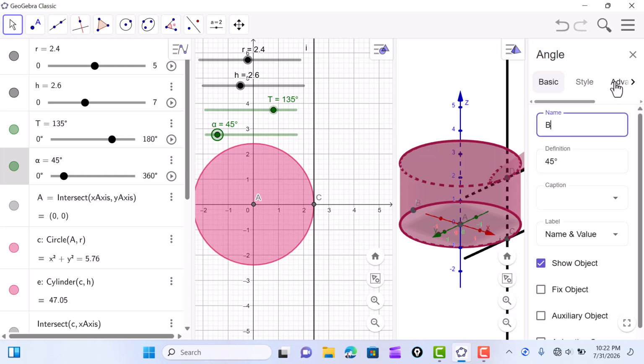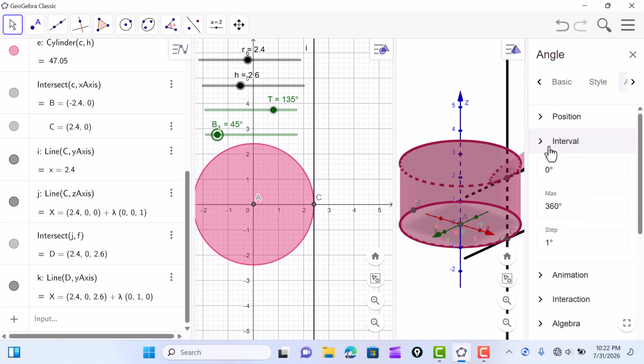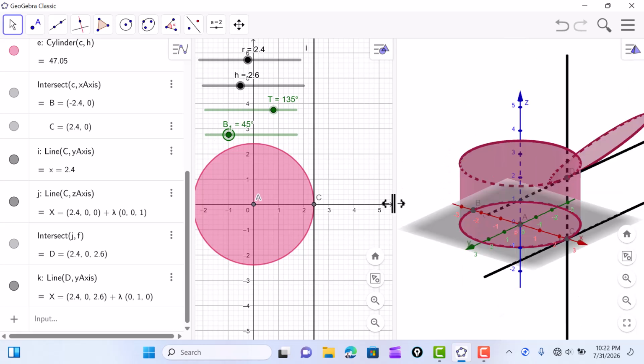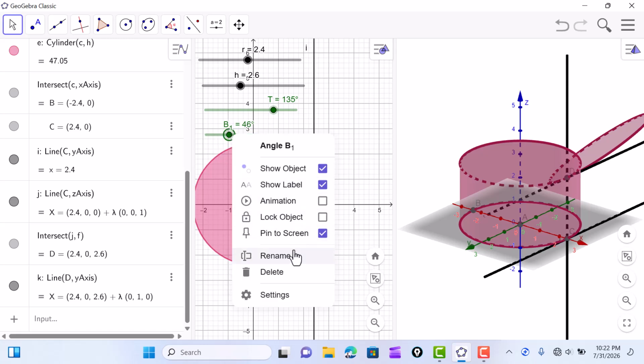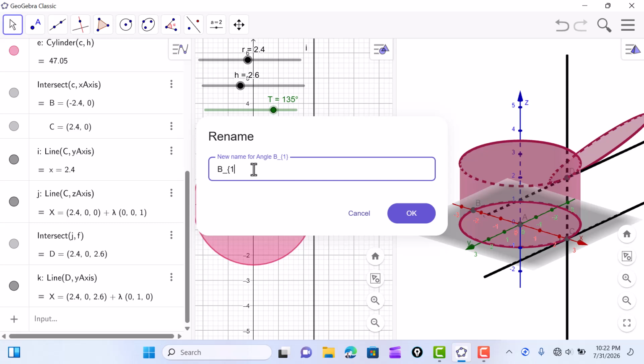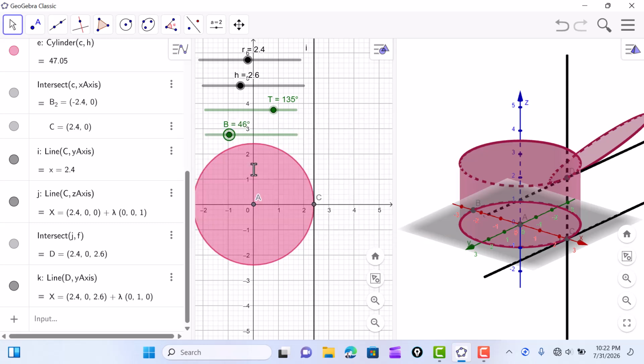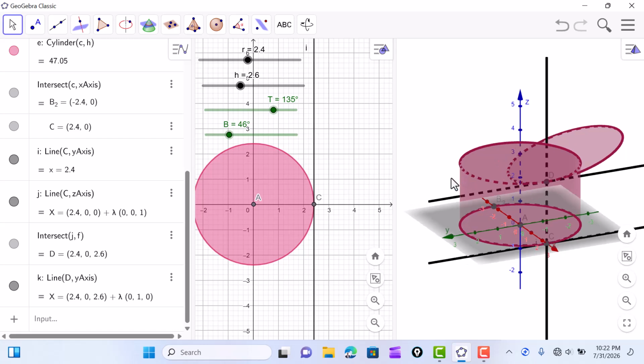Let me just use the opportunity to change the interval to 180 degrees. So, 180 degrees interval. Okay, now it will work for us. Let me rename it. It's telling me B1. I want the name here to be B. Yes, I want it to be B. So let's go and complete it now.